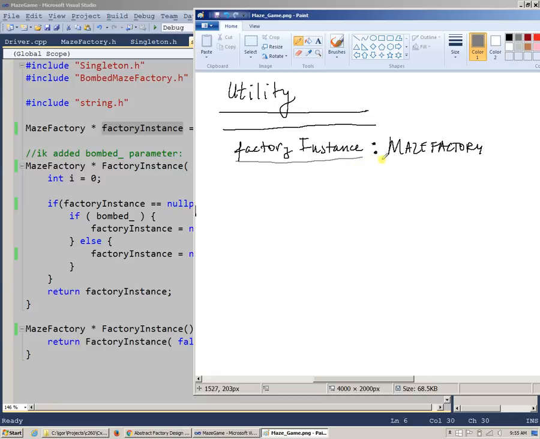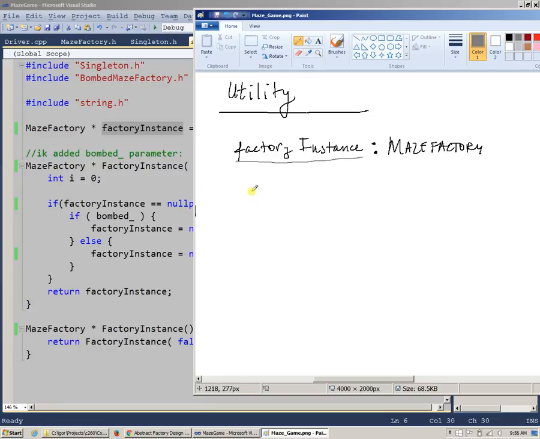In Java it would be static. In C or C++, this would be just a global variable. By the way, over here I should get rid of this line because these are my data attributes inside of a utility. So the second line will appear somewhere lower.